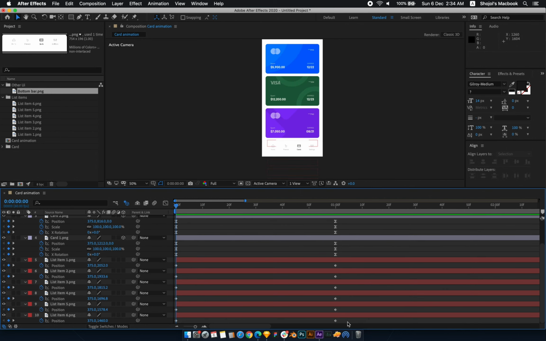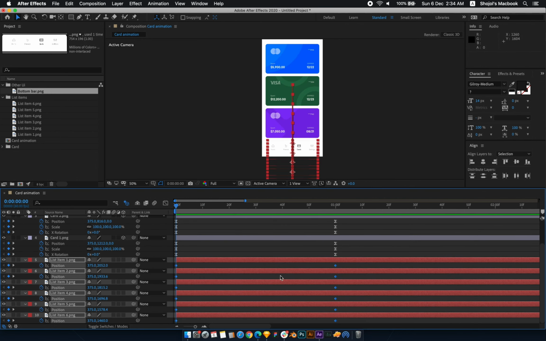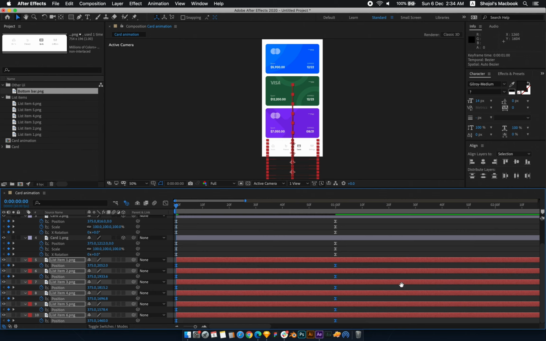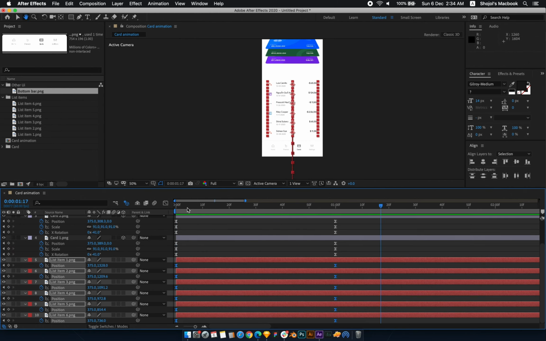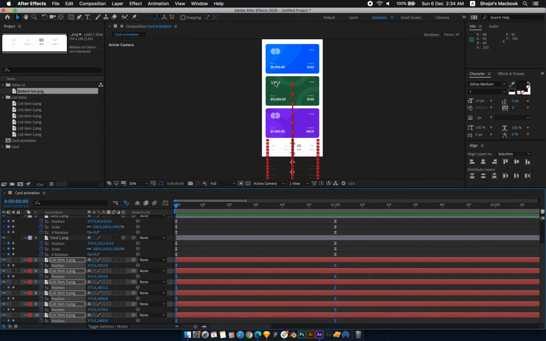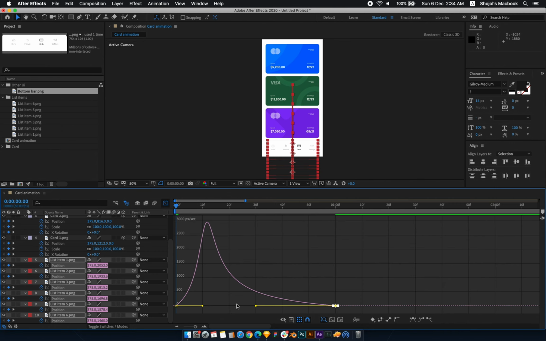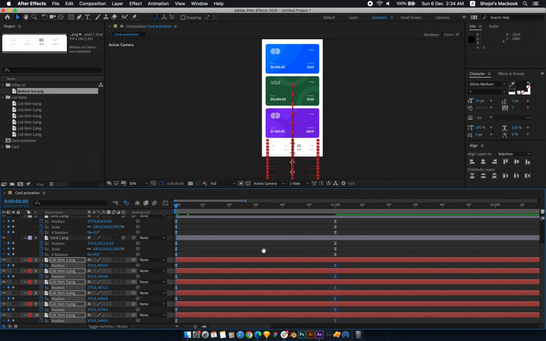It looks nothing like we expected because we don't have the Easy Ease, we don't have the graph editing, and we don't have anything. So we're going to start using Easy Ease. So let's see how it looks. Still nothing like it because it's not matching the card easing. What we're going to do, same thing, grab the right side, drag it to the left as it goes.